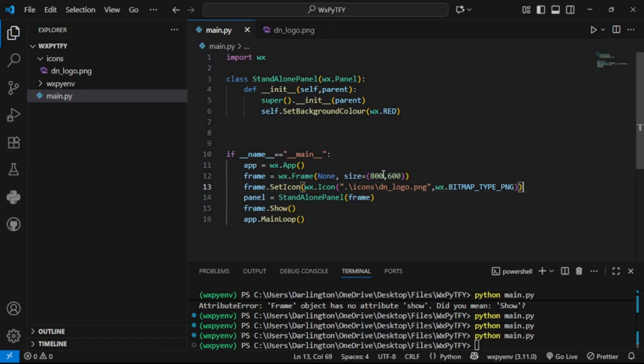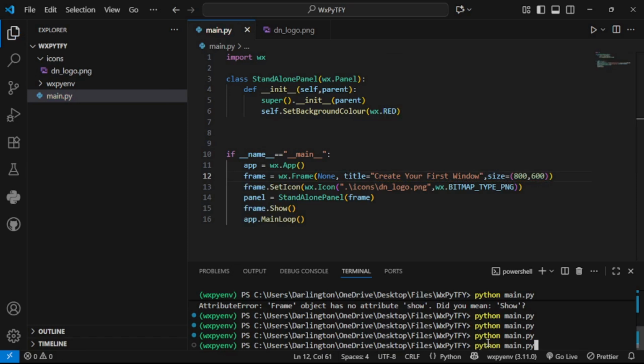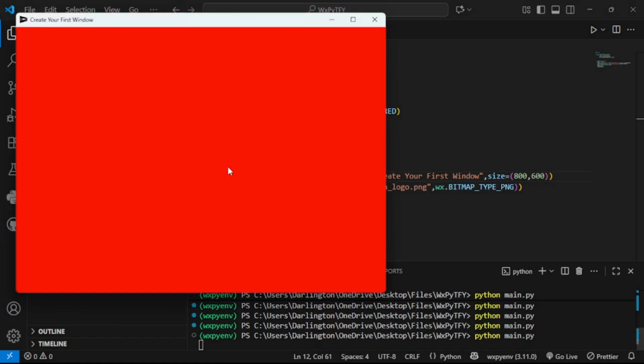I could also give it a title, so I could come here and say title is equal to "Create your first window". Okay, and now if I save it and run it again, you can see the window title.